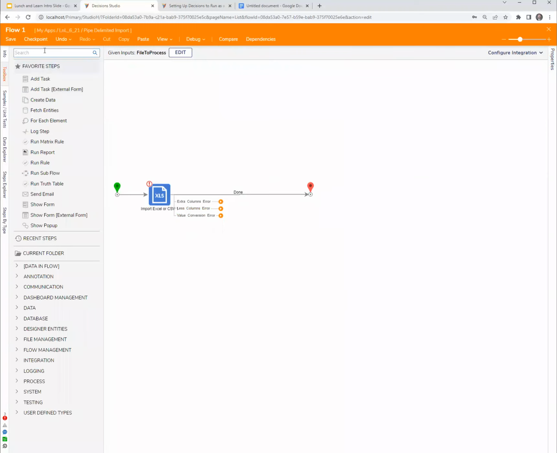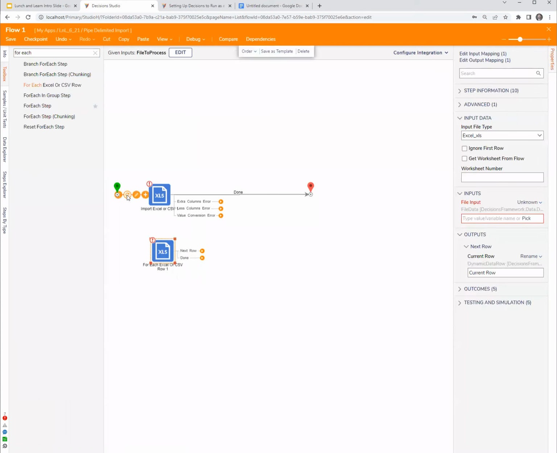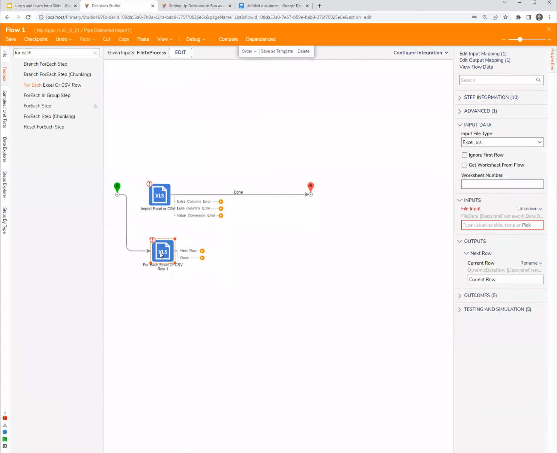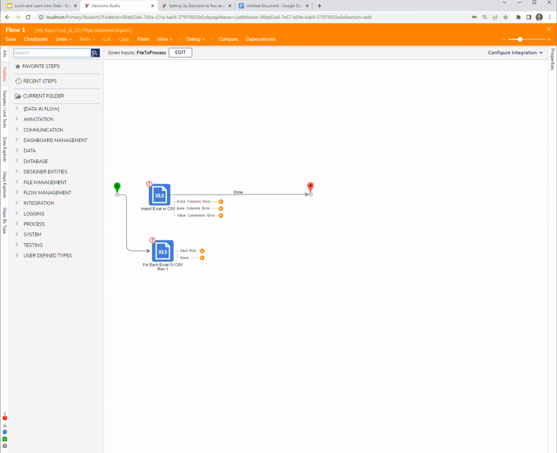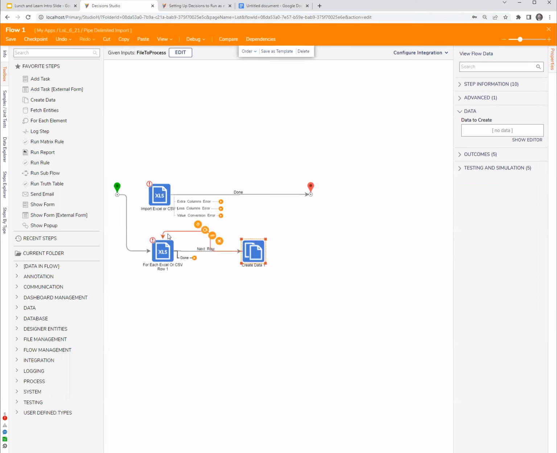So what would a for each Excel CSV step do here? Compare this behavior. So file input is our file to process. And now what I want to do is I'm just going to use a create data step here just to look at the data.